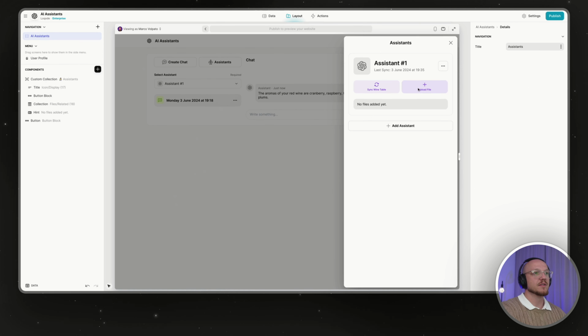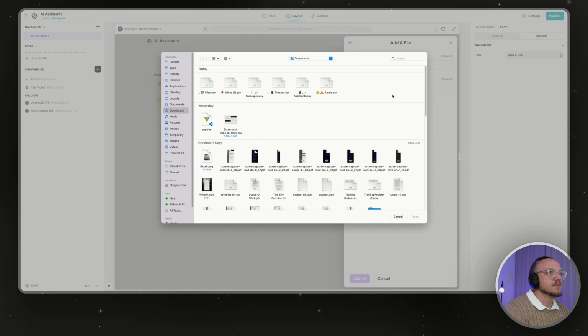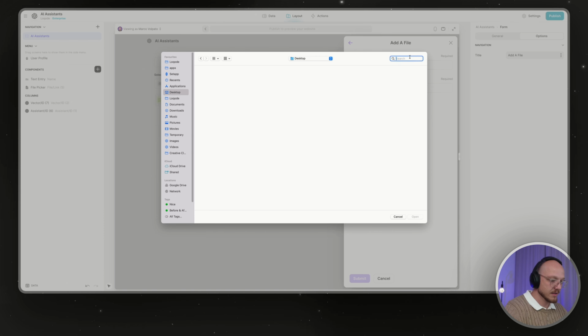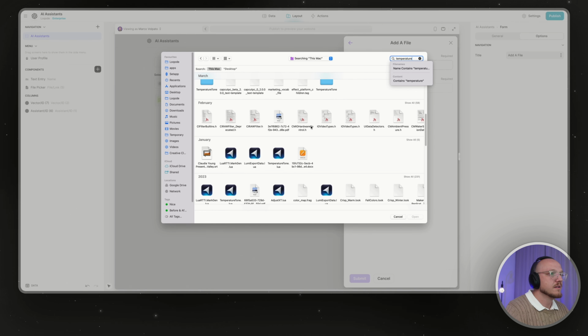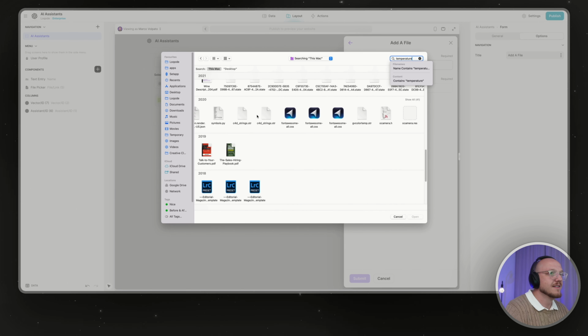So I'm going to upload a file, and this is going to be a temperature guide. And I'll just choose a random one, I think it's on my desktop. No, I deleted it. I think I deleted it. You know what I'll do?